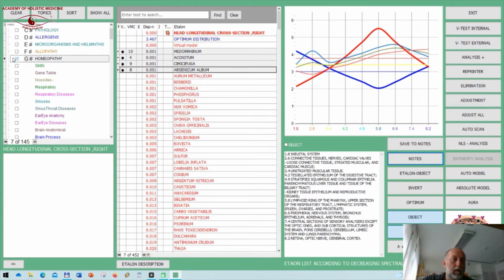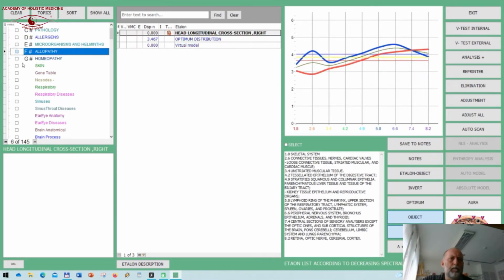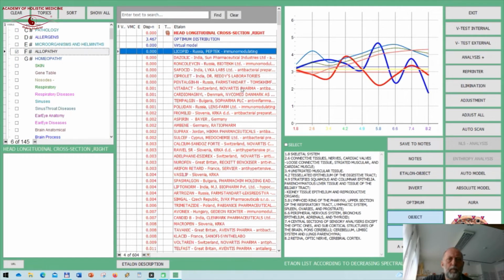So if we want to check allopathy, once again, highlighting the first one, absolute model. And that means these two old school medicines are good for the patient, immune modulating.